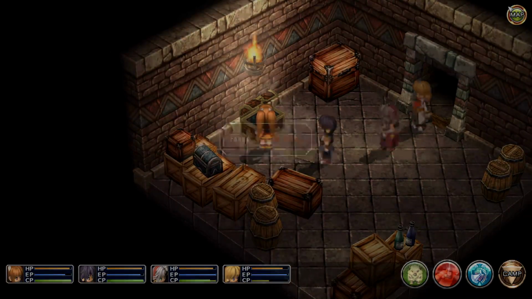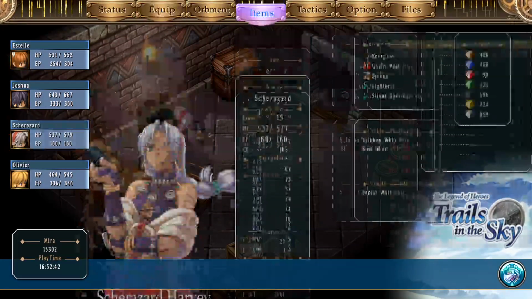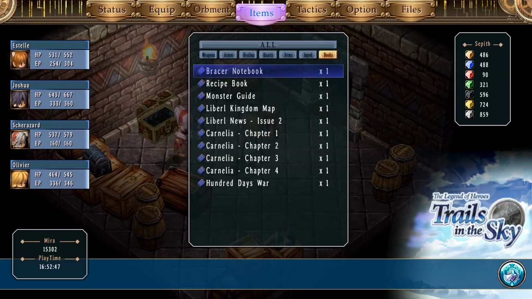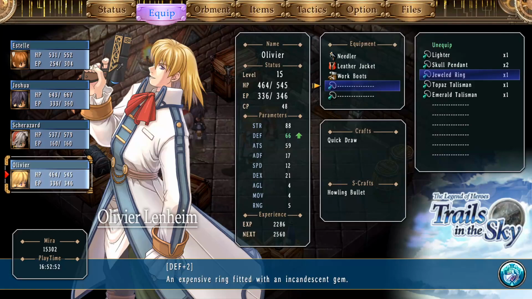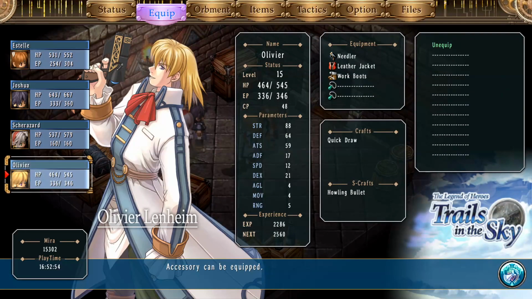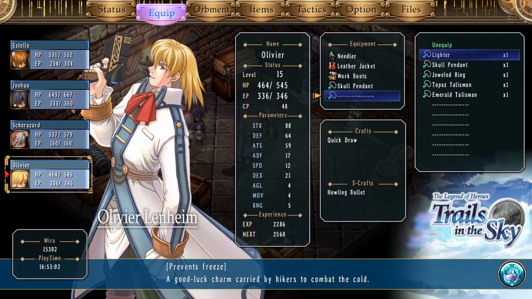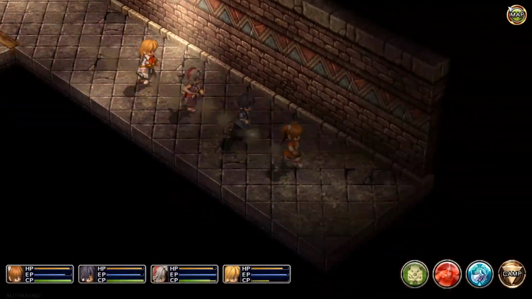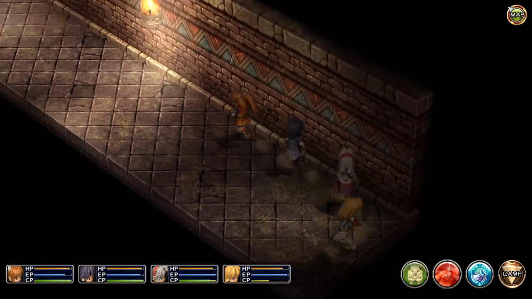Okay, well, there's a chest. Jeweled ring. The chest is empty. How tragic. I believe the ring is the thing we need for that one quest. Can we actually equip that? What does it qualify as? Oh, it does. And for that matter, Olivier doesn't have any equipment on. I highly doubt that'll be useful at this point in the game, but might as well. Okay, so that's a dead end, even though it looks like it should continue.